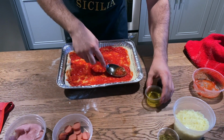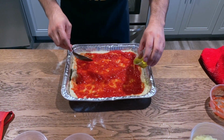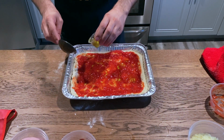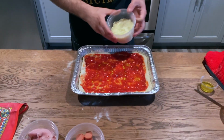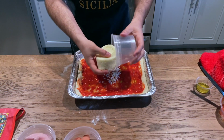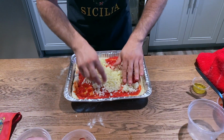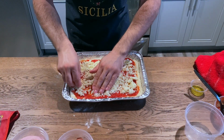I like a lot of olive oil and I add it to all my pizza sauce, so it gives me more flavor and aromatics. And we'll put it right here, beautiful, some olive oil. Then we're gonna grab our cheese, and we're just gonna put it all the way here, beautiful. And we're gonna spread it all the way to the edge, like this.